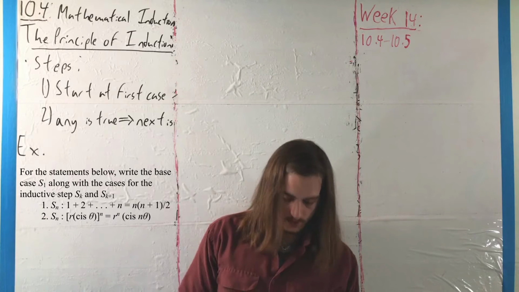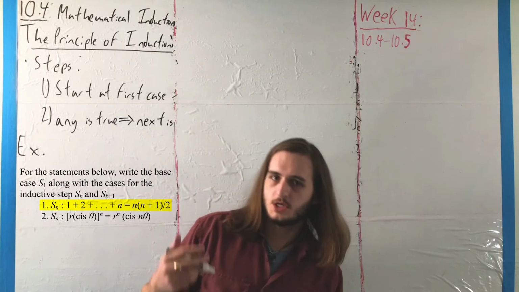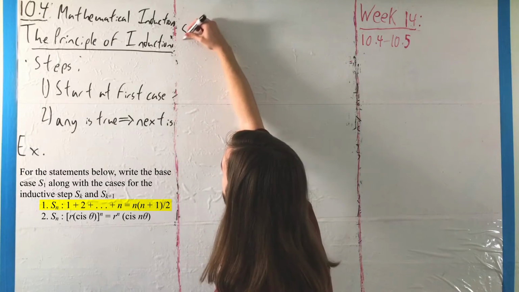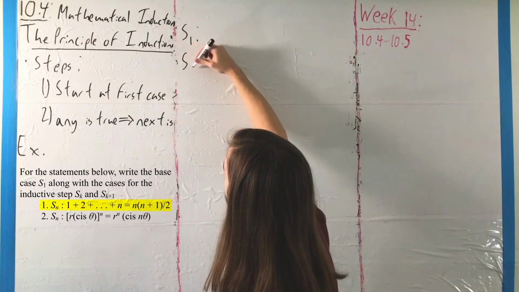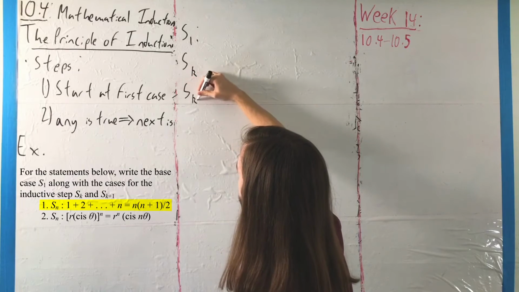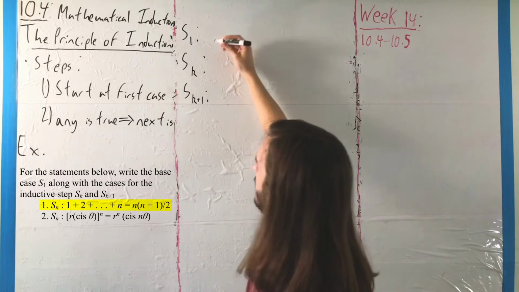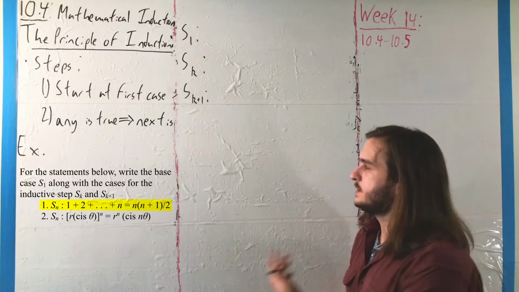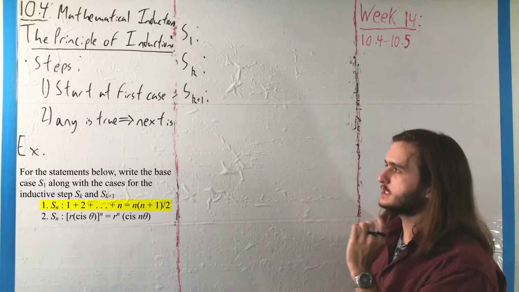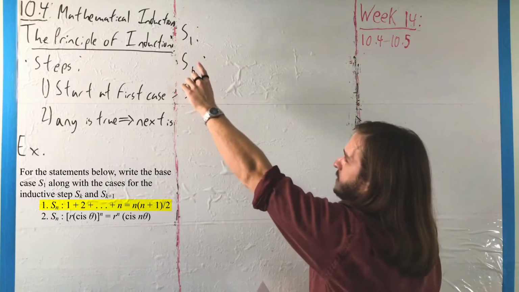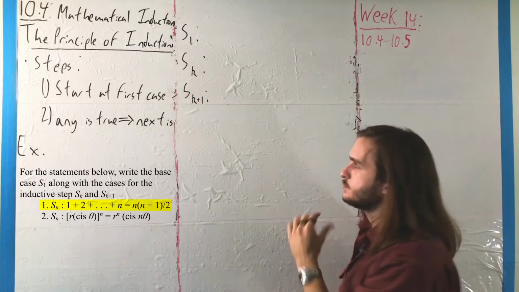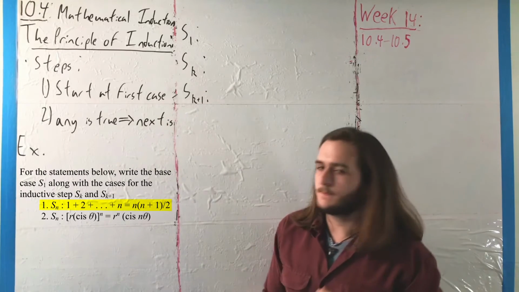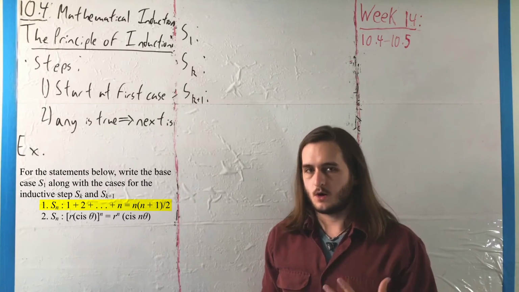Where in our first case, all we're doing here is just establishing the basic notation. We're seeing what things like S1, Sk, and Sk plus 1 look like. These are always the three main pieces of an inductive proof. You need to show what happens at each of these three steps when n is equal to 1, n is equal to k, and n is equal to k plus 1, and then try and put them together with this kind of pattern to get your argument.